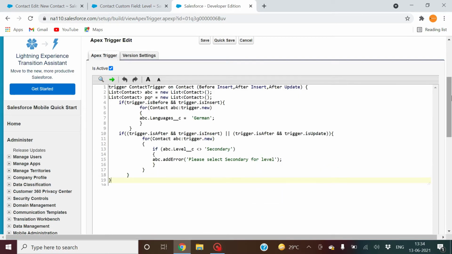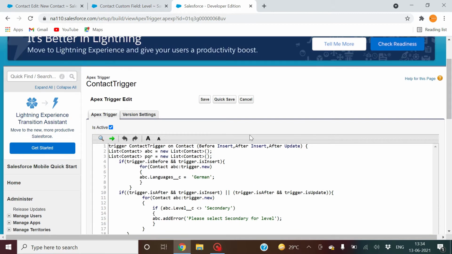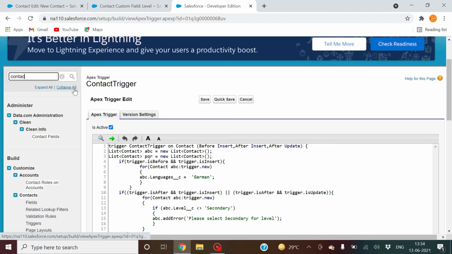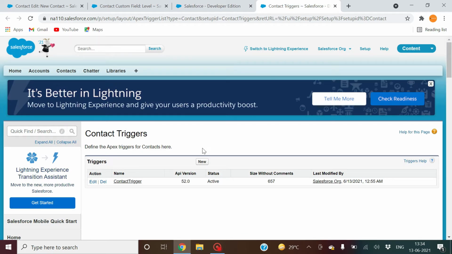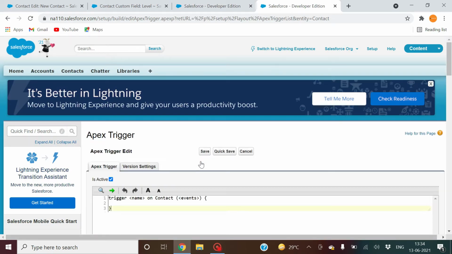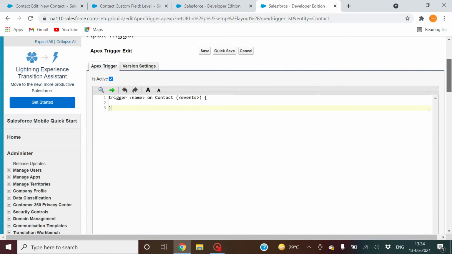As an example, let's say you go to the contact object and you go to the trigger. What you have to do is just click the new button here. It will ask you what name you want to give your trigger.